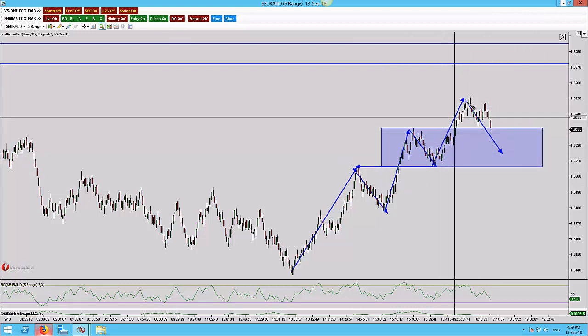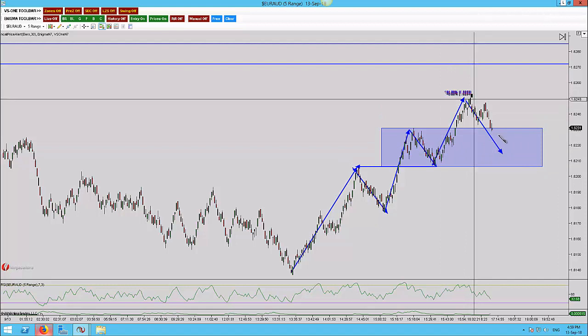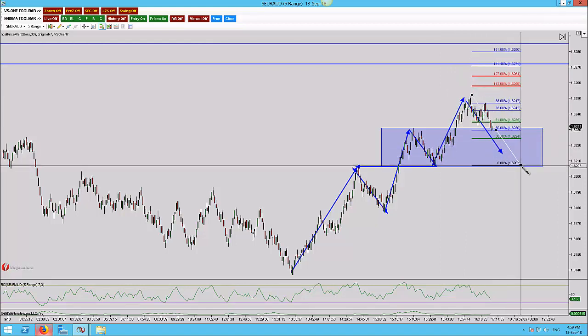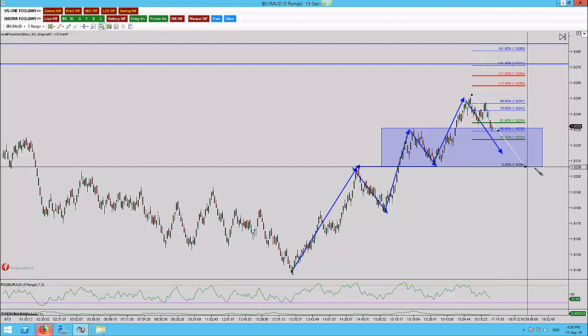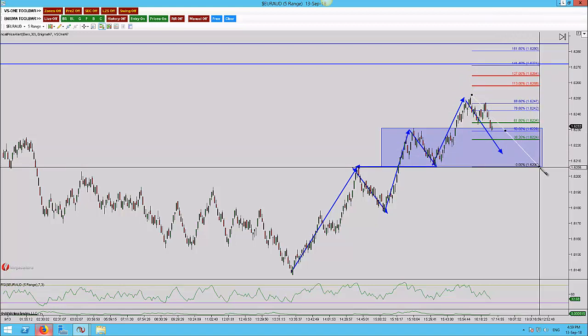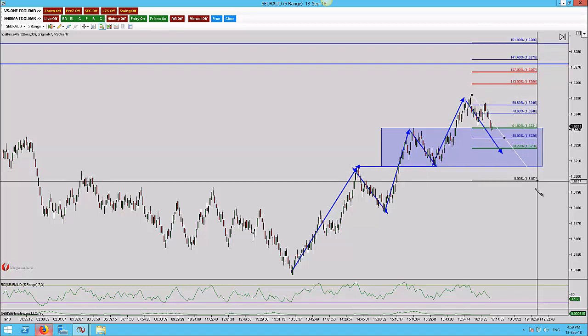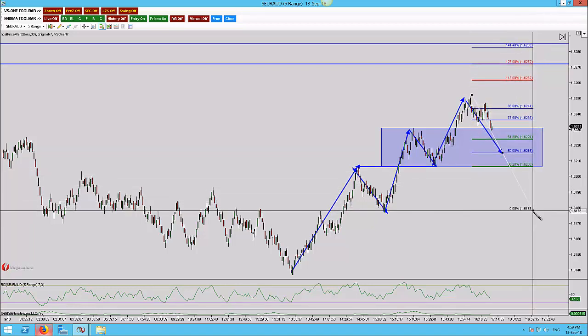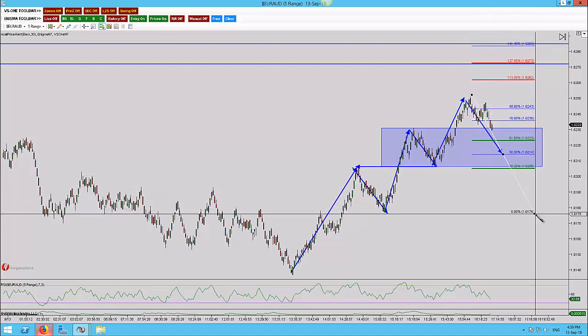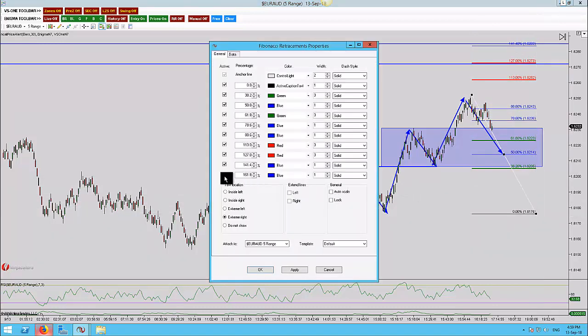So if we put an extension on from the swing high to the swing low, we can see that we have a minor level coming in at that first structure level, the 1414. But what I like to look at is the extension of the leg here. Now look at that. That 127 comes in right at that structure level. Now that's going to be more powerful to me than a 1414.